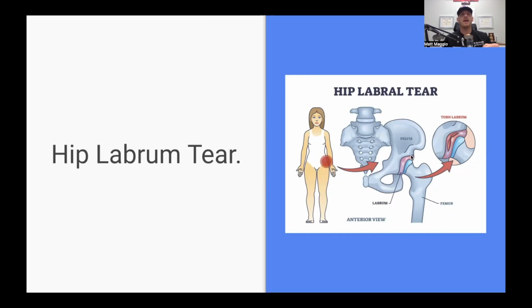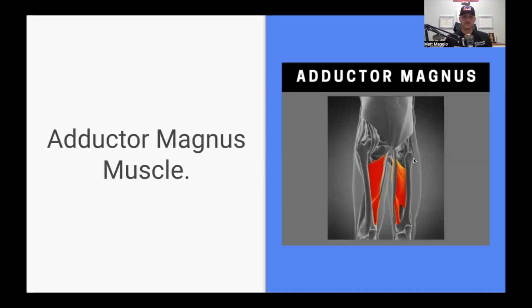This tends to be a younger person problem as well. I see it anywhere from like 12 all the way up to like 30, maybe like mid 30s. As we start getting higher up in the 40s and 50s, I'm thinking more of just that hip degeneration, that osteoarthritis, but the labrum tear is going to be way more positive in a younger population.